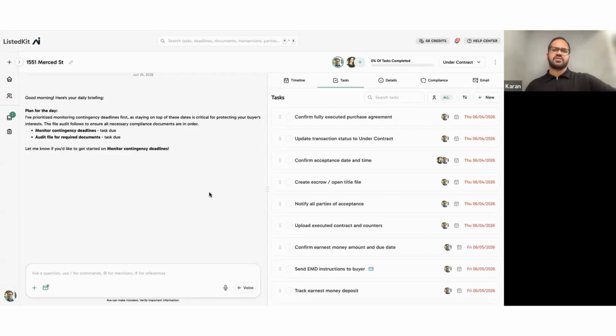Also, if you're an existing user with us, you would still have to go switch it on. We do not opt people in without your consent. I understand that some people don't want Ava reading their inbox. It's off by default. Switch it on if you want to, and hopefully this demo shows you why you should switch it on.